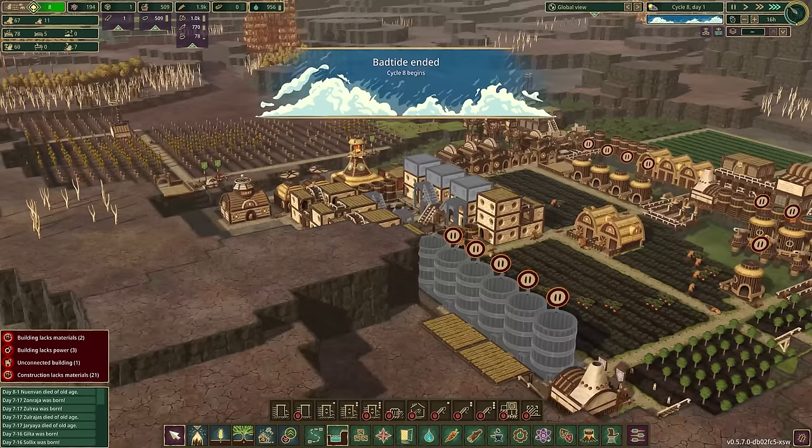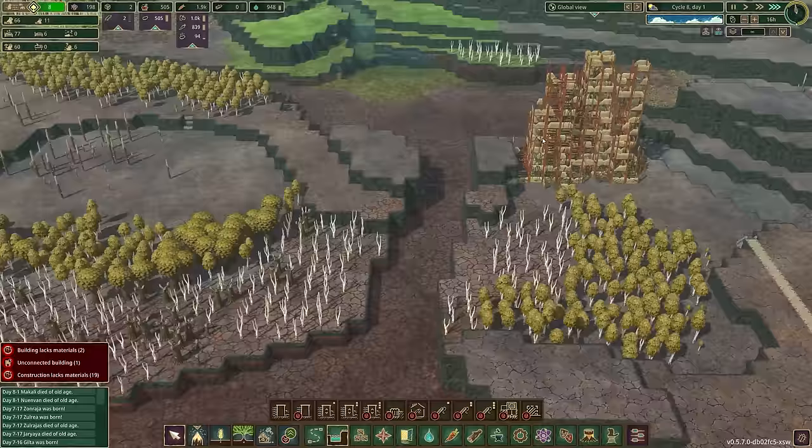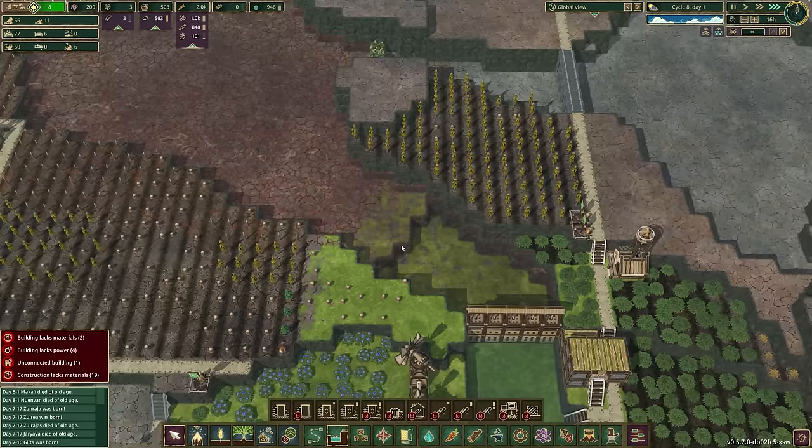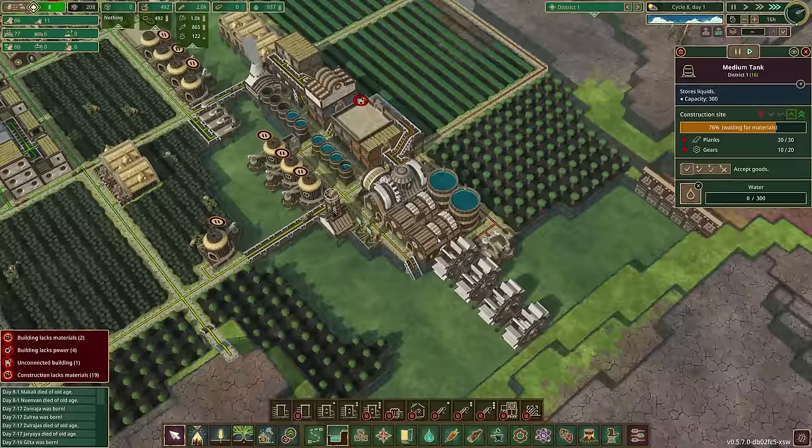Cycle 8 has just begun. And then what? Okay, good water is coming down again. It's not bad. Okay, this guy needs gears. So obviously we need logs. We need logs, purchased by holders, I guess.